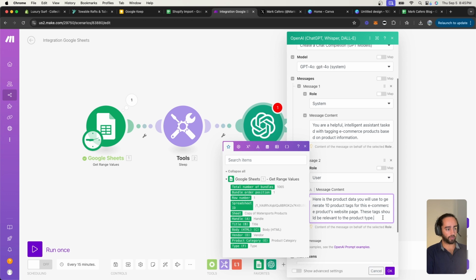These tags should be relevant to the product type, the category, relevant to information that is provided.